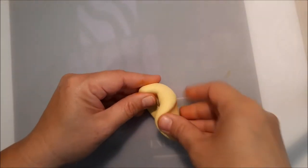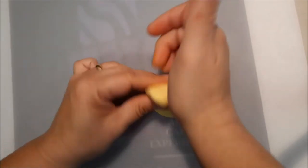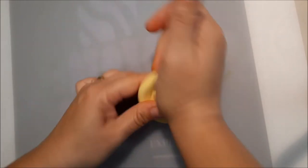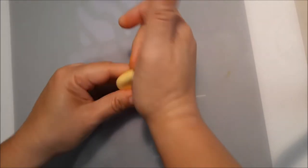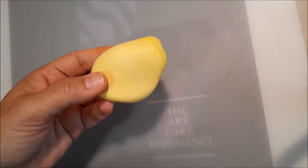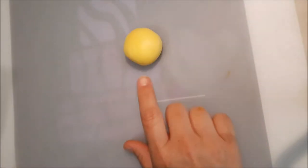You have also different shades of food coloring. This is a lemon yellow, but you also have golden yellow. Depends on what you want. So you can also buy a specific shade for the sugar paste. Okay, let me work it a little bit more. Okay, just wait a minute. And okay, I think I'm gonna stick with this shade, and in a while I'm gonna show you how to roll the fondant. And my sugar paste is done.